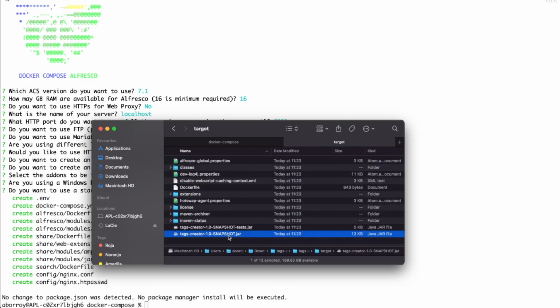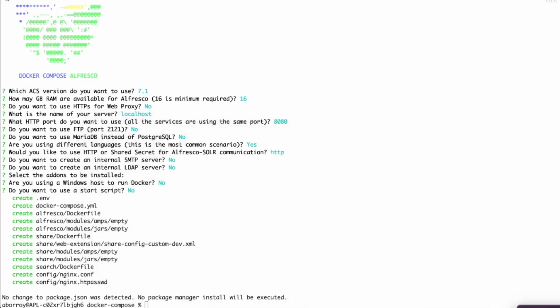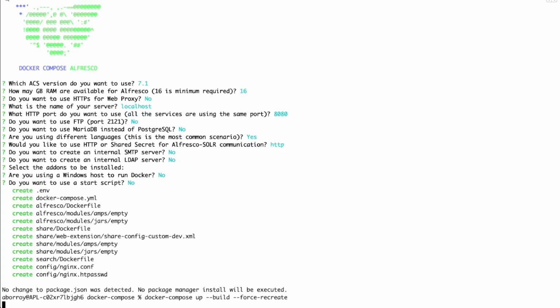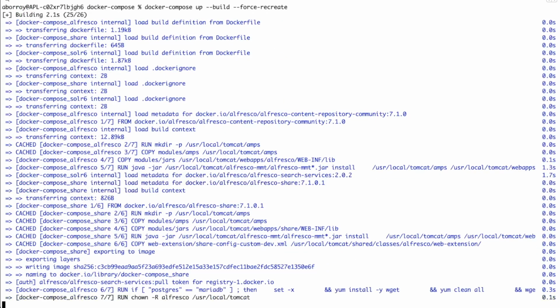So this is the jar file, and we are going to copy that to deploy folder in the repository. With that, once we start the Docker Compose, our add-on will be included. So let's do that. And let's wait till Alfresco is up and ready.